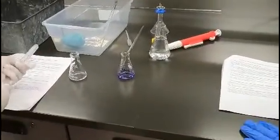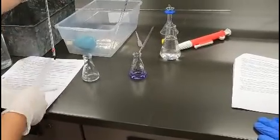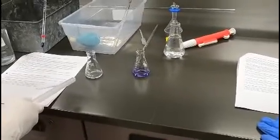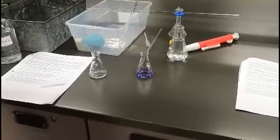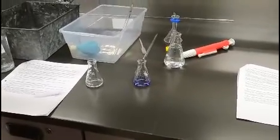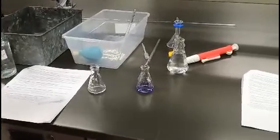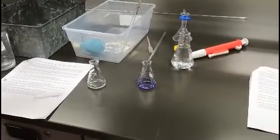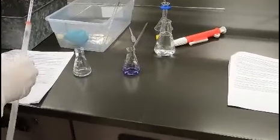When he says check the temperature, do we just check it directly from here or do we have to put it in there? Those solutions have been in the room for a while — they're going to be whatever the room temperature is. Theoretically you'd want to check the solution, but they'll be no different than the ambient air. Never touch the bottom with your hand because your body temperature will affect it. It looks like it's exactly at 24 — I agree, 24 degrees Celsius.